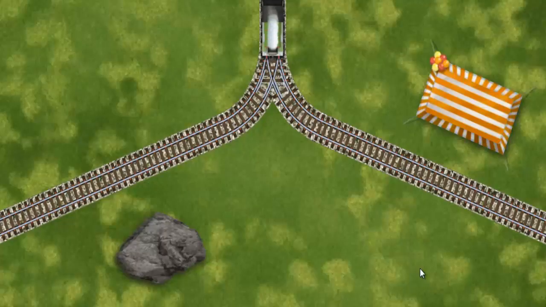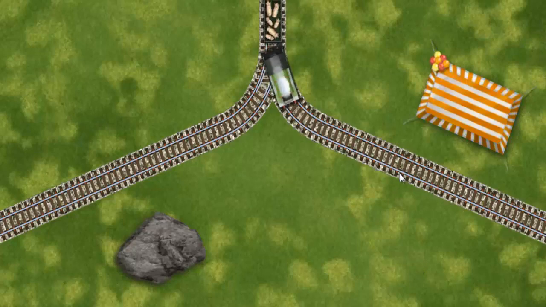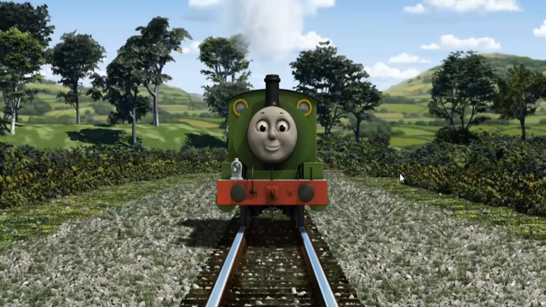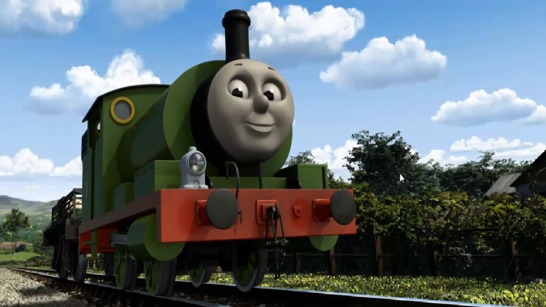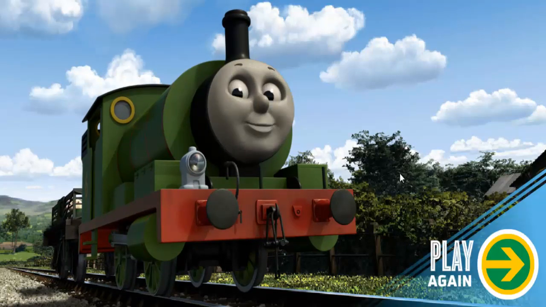Show Percy the track that goes nearest to the tent. Full steam ahead! Percy puffed proudly into Farmer Trotter's farm. With your help, he was right on time.